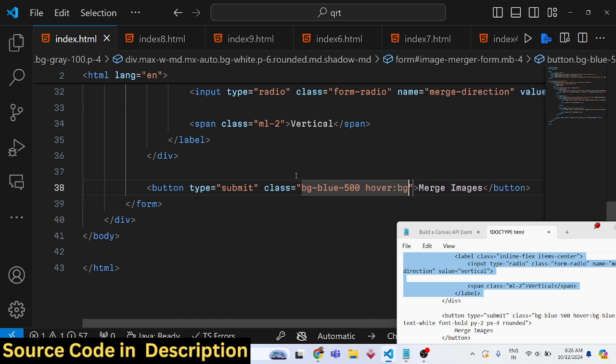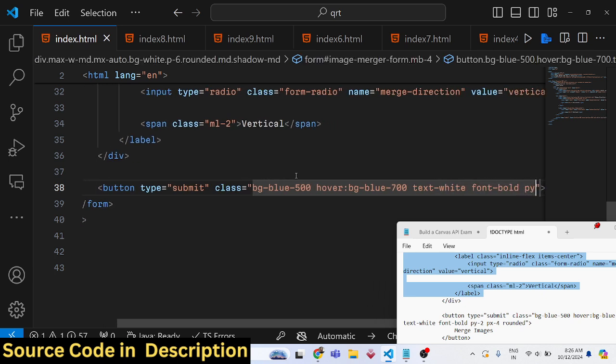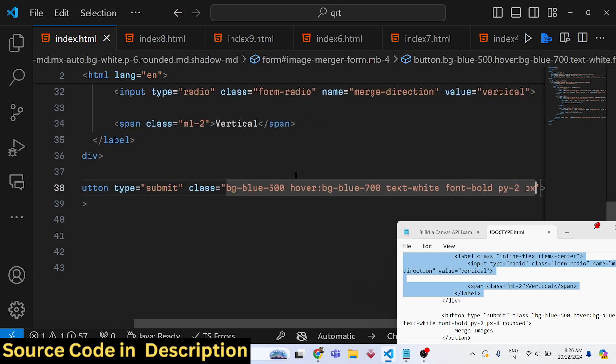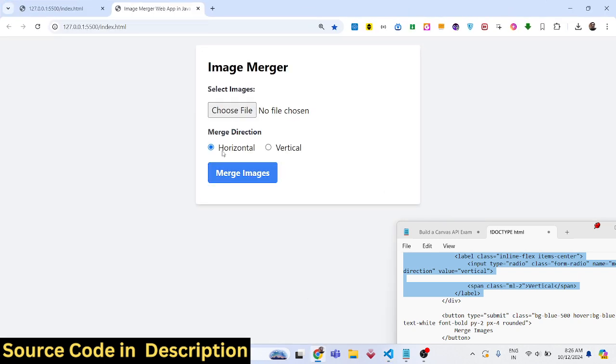When we hover onto the button, it changes to 700 shade. Text color will be white, font bold, padding by 2px 4, and it will also be rounded. If you refresh now, you will see this button as well. So the UI is complete.